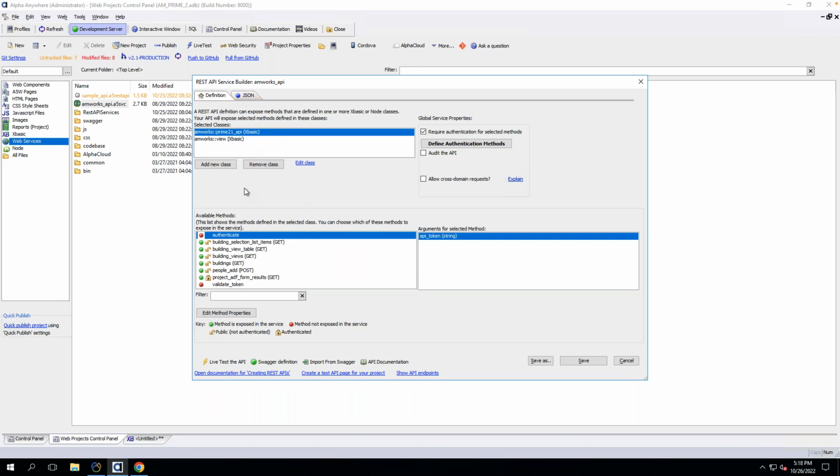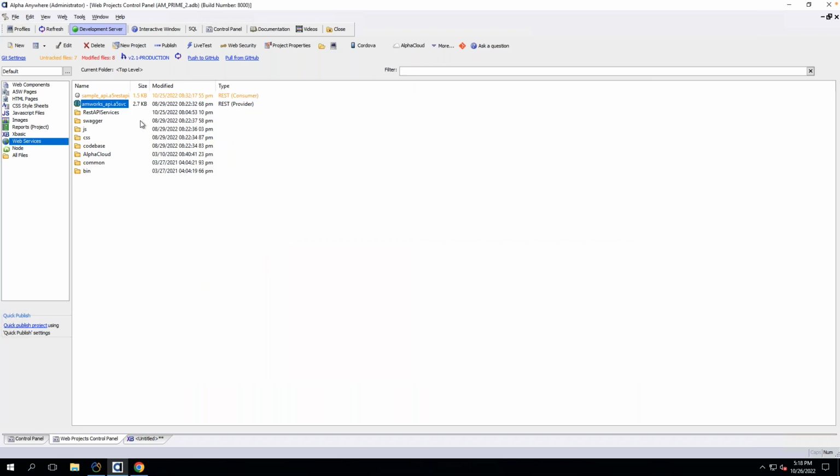But now the alternative is I want to create an API service that consumes data from a third-party service. I've already created one here, but I'm going to walk you through how to do this, pull it up, and show you a demonstration of it. The benefit is that instead of having to create an XBasic class and structure all this, it does a lot of that administrivia work for you, so your life is a lot simpler.